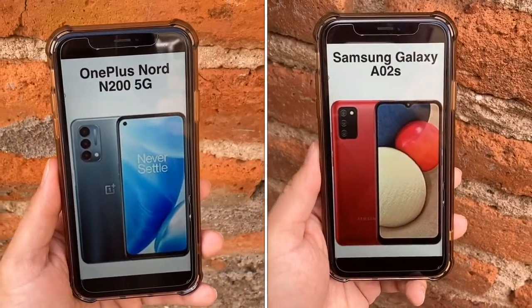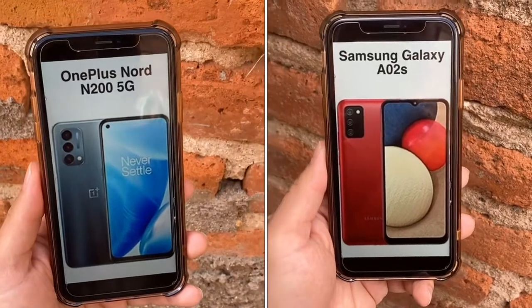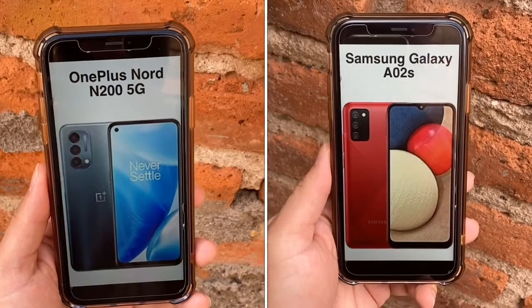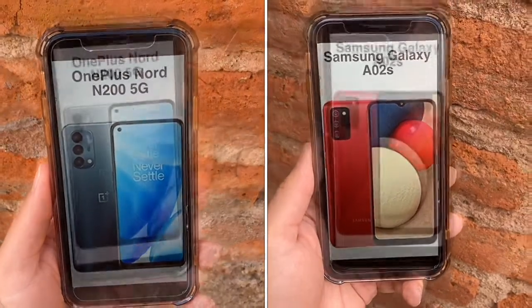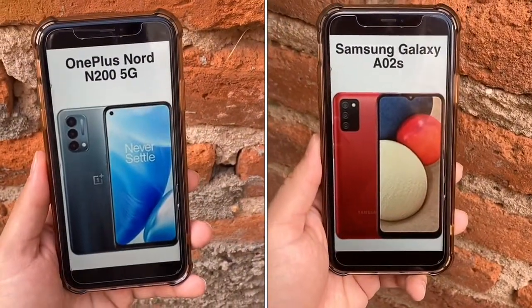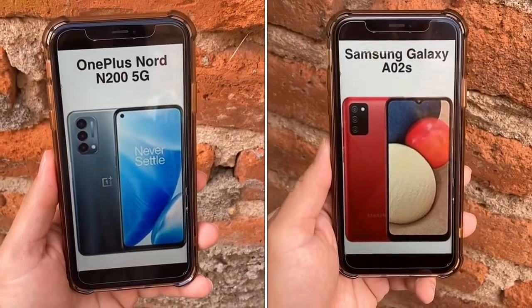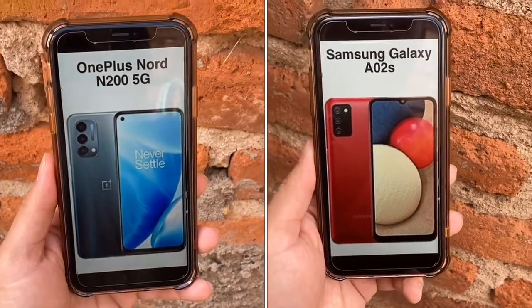A lot of people like Samsung's UI software nowadays, because it has a lot of features and a lot of customizable things that you can do with it. And a lot of people like that. It has its own unique feel. And Samsung is doing a better job of upgrading the software, so expect this phone to get a few upgrades in the near future.